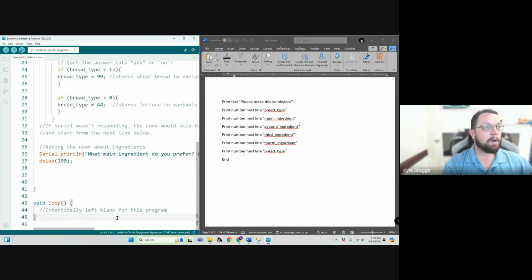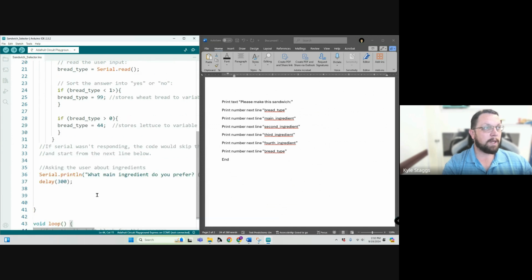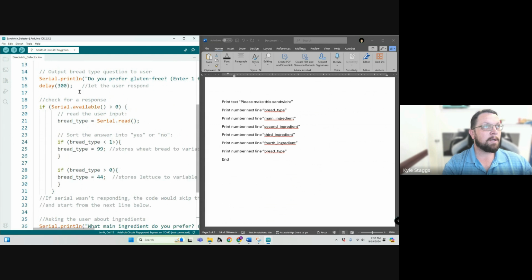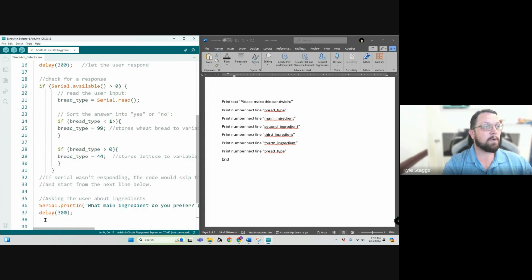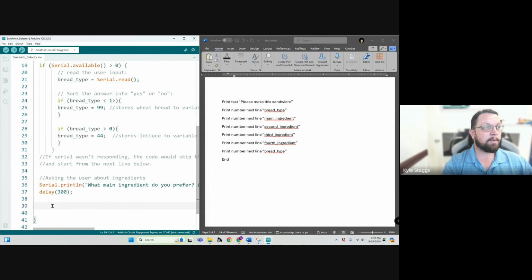So we're not actually using the loop. You can actually run an entire bit of code and do quite a bit within just the setup, because sometimes you only need stuff that'll run one time, and that's totally okay.